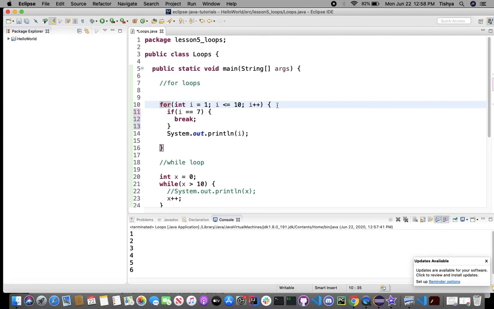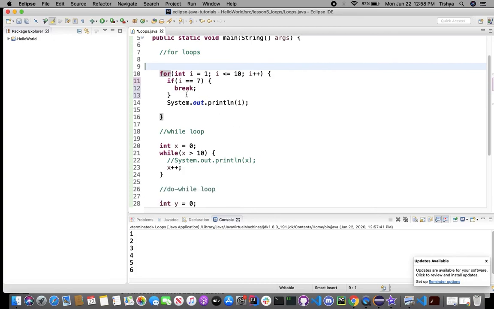But that's just a basic breakdown of how the keywords break and continue work. And to be honest, these are also not super commonly used just because it's a little bit sudden and abrupt, so they're used in very specific contexts. But they are important to know if you ever run into a situation where you just want to break or you just want to continue and not execute whatever code's in there.